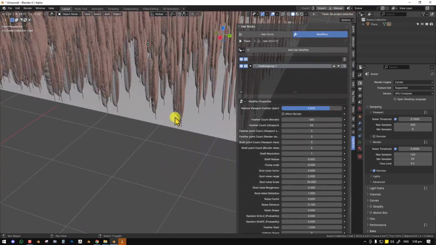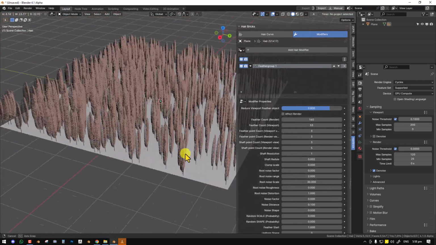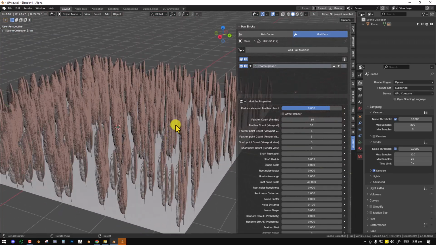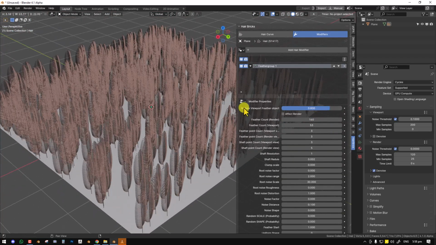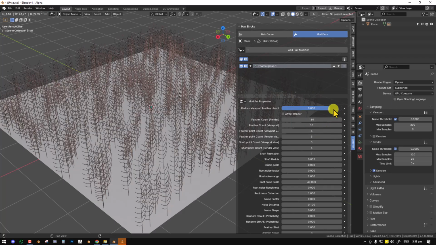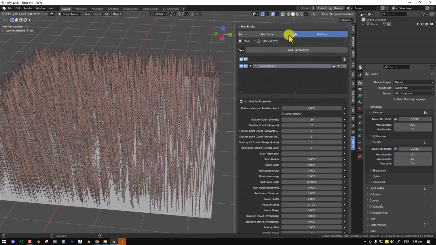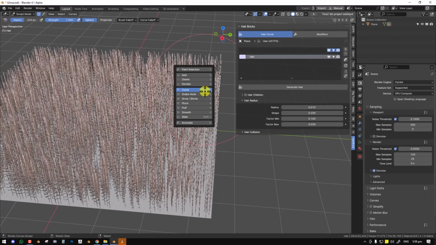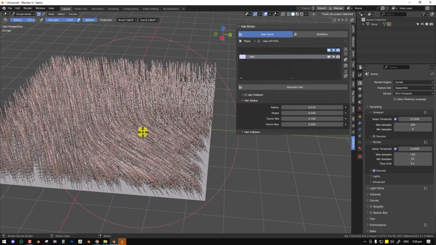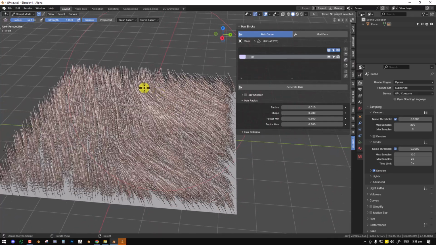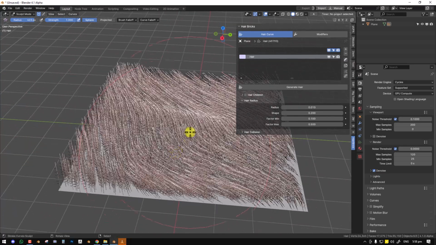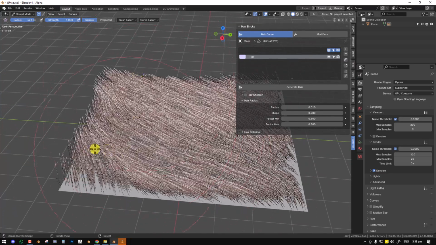Okay, so how would you go about grooming this if you are working with lots of feathers? You can use this reduce viewport count to help, but if you need to see all the feathers, you can reduce this to like 10, and you'll be able to see all the feathers, where you can go in and start combing your hair. So your feathers, as you can see, it's quite fast and quite optimized.